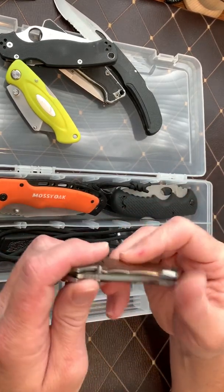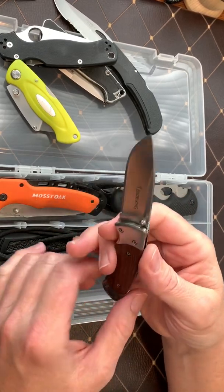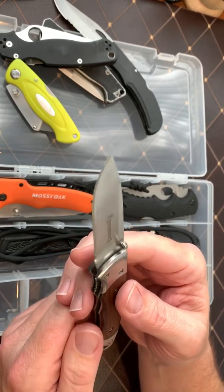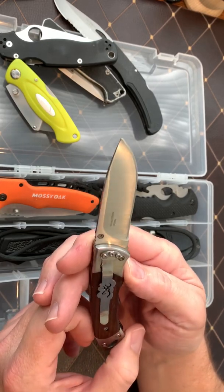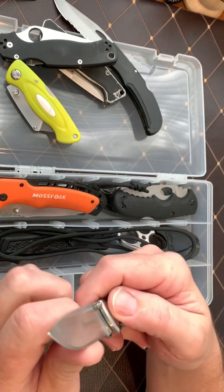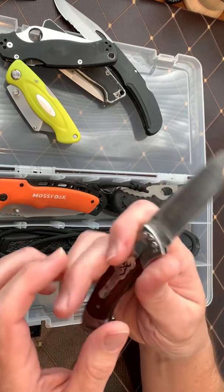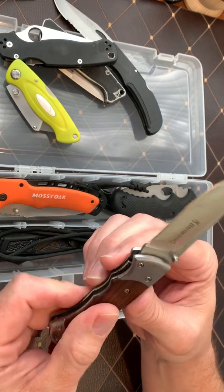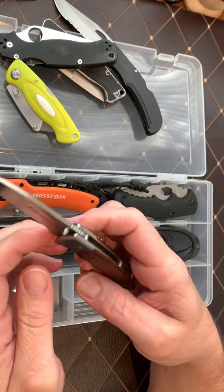All right, let's move on to the Browning. Woo! Expensive knife, right? They make expensive guns, so their knives must be expensive. Nope. No, they're little cheap throwdown knives made in China. It's kind of neat to look at, but that's about where it stops. It doesn't have the blade steel on it. It's a model 0069, feeling fine. It's got the wood grain outside. It's a nice looking knife. I think that's about where it stops.